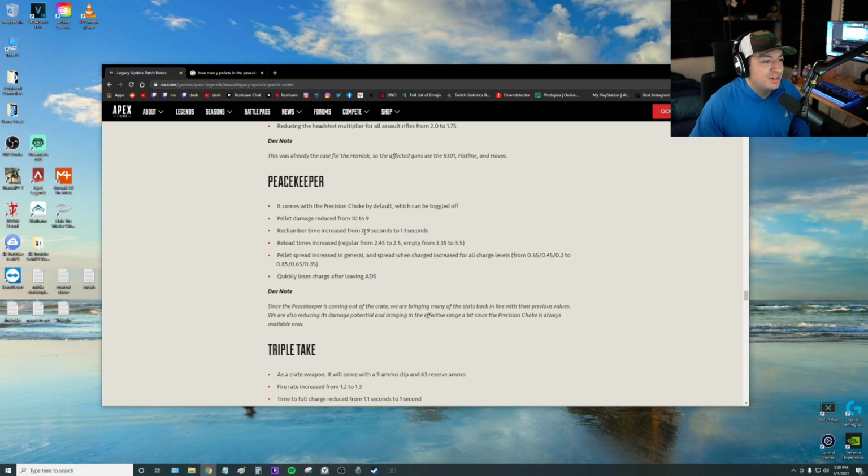Rechamber time increased from 0.9 to 1.1. I think that's fine. Reload times increased. Regular from 2.45 to 2.5. That's fine. Empty, you got your tactical reload and your long reload. Pellet spread increased in general. This is fine. And spread when charged increased for all charge levels.